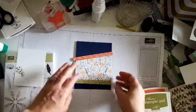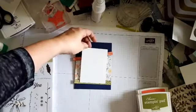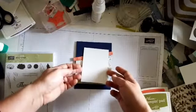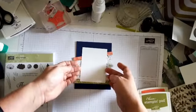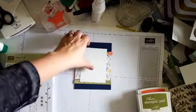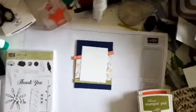So we're going to put that on the bottom there. And then, according to the sketch, I'm supposed to cover the whole thing up, which makes me really sad because I love that paper. But the reason we buy paper is so we'll chop it up and use it. So I don't know what we're going to do on this yet. We're going to take out some stamps and start playing around and see what we come up with.